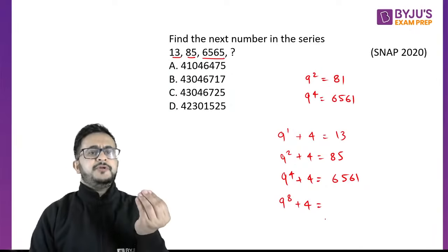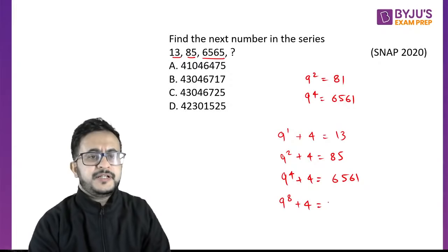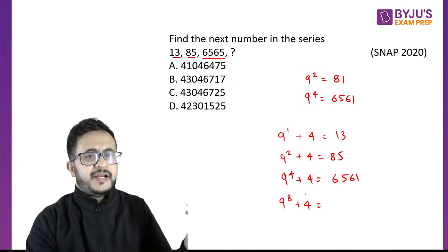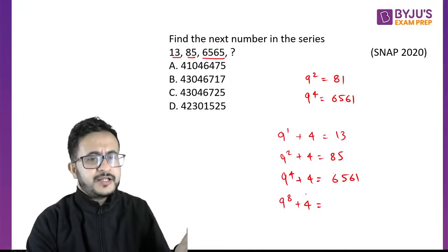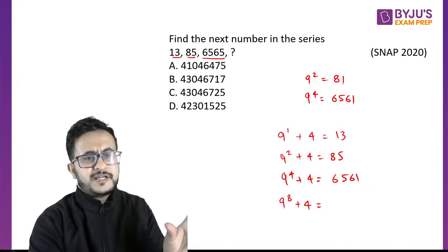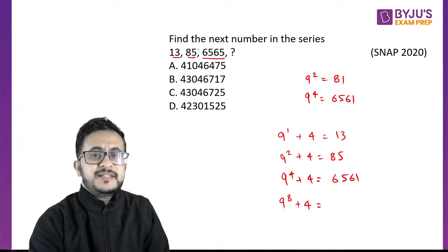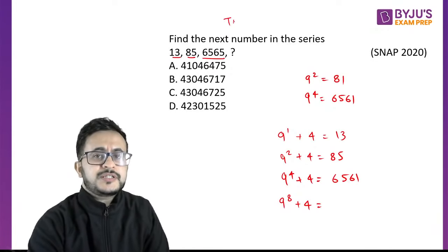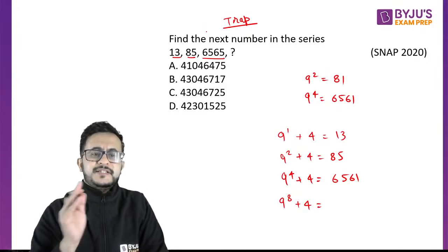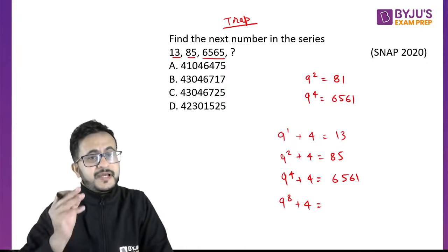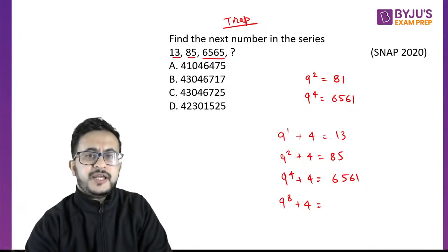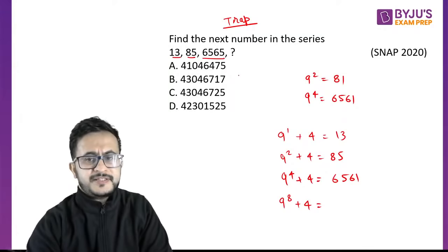Now those who were able to strike this thing that this will be the next term, they could have solved it. Otherwise people would have tried a lot, not able to figure out the answer, right? You must have tried squaring, tried other things, the answer doesn't come out, you get stuck. So number series are generally trap questions. If you are not able to figure out the pattern, just leave it. Okay, if you don't understand, however much time you spend, you will get stuck. So if you are able to strike this thing immediately, do that, otherwise skip it.